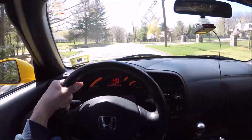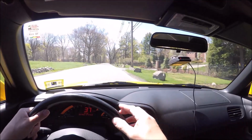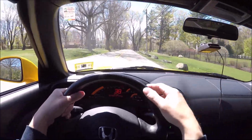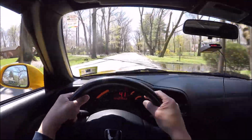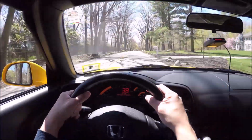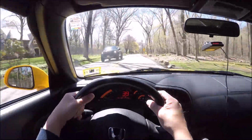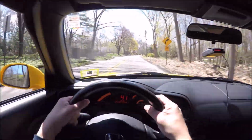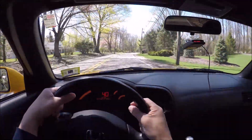So that reminds me, anytime you drive a VTEC car, you better have a radar detector. That's an Escort 8500. I've had that for years, since my V1 was stolen in the E46 M3. But there are certainly better radar detectors, but it suits me just fine, and I usually run Waze at the same time.